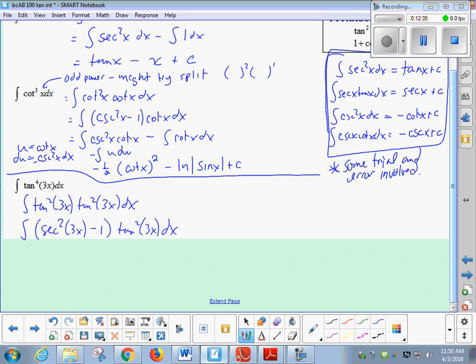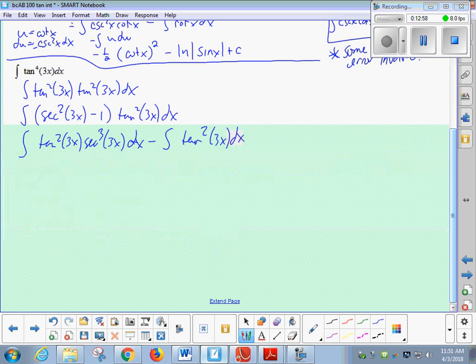Okay? Now you might, depending on your skills as a mathematician, you might see it all from here. It's pretty close. What could you do? Split that, baby. Split that baby, yes. Tangent squared 3x secant squared 3x. It's one integral minus tangent squared 3x there. Now, what about that first? Be careful here. That 3x is now going to cause you to have secant cubed. Why is secant cubed? It's not. Sorry, my bad.